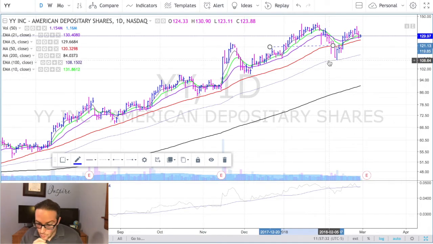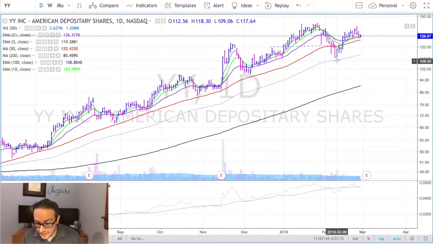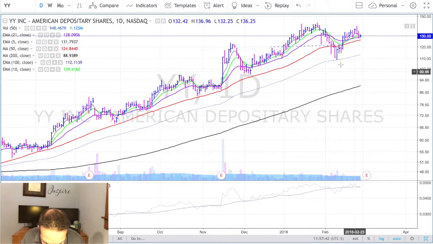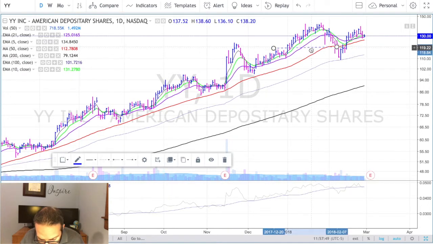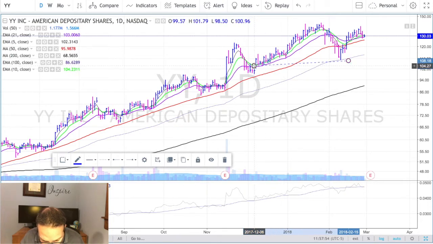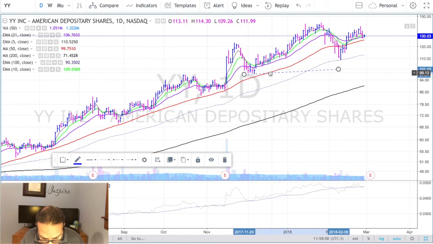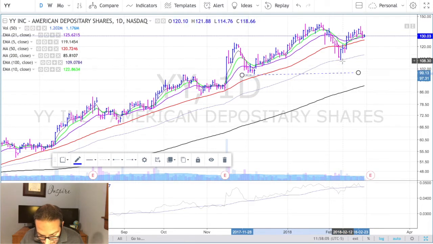But within the context of this move, it tests that 100-day moving average, and that sort of, on the chart, does it really look like there's anything else to the right, or to the left rather, of this chart? Not really. You know, let's see if we could take this and move it down. Is there anything down there? You might be able to make the argument that it's that level over there, or even if you wanted to move it down to this, now you're kind of like in no man's land a little bit.